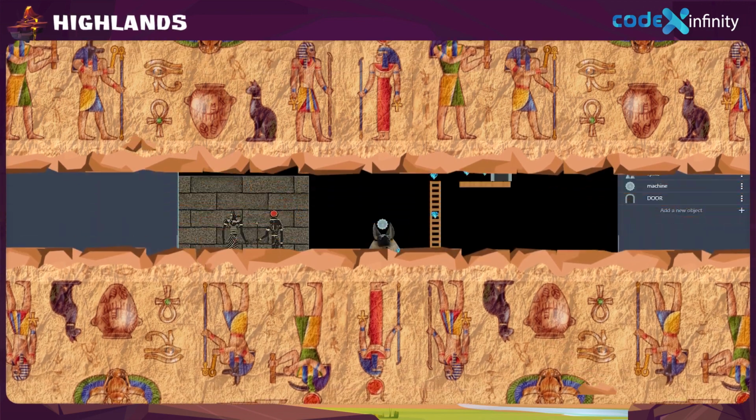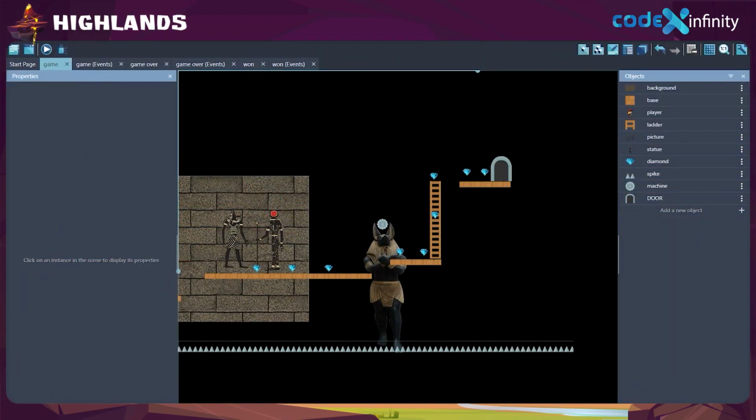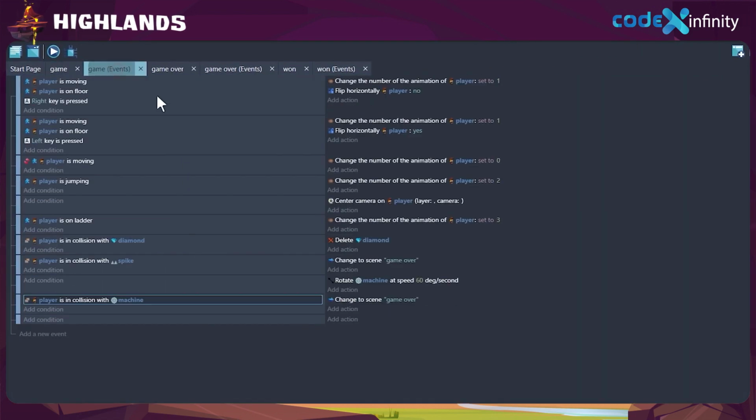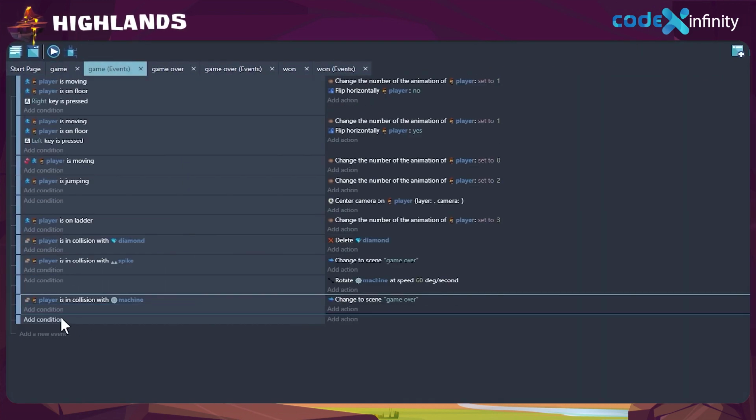That's it, little one. We are almost done. Now we have to add one more step. Do you know what step it is? Well, the player is running in a platform collecting the pharaoh's treasure and also destroying the obstacles. But he doesn't know when the game ends as we haven't coded for it. In order to code the game 1 condition, let's go to the game events and then click on Add Condition.